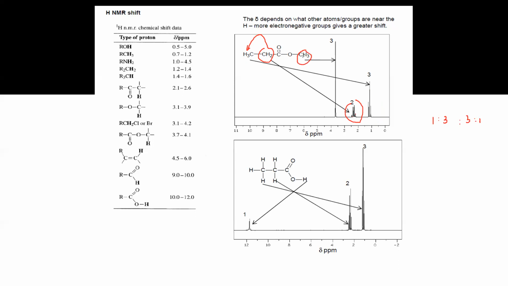And for this CH3, there will be a singlet. Why is there a singlet? Because the neighbor has 0 hydrogen. If 0 hydrogen, 0 plus 1 is 1, so a singlet will be there. And the total relative intensity, when we compare, this will be 3, this will be 2, and this will also be 3. Basically, this has 3 hydrogens and this also has 3 hydrogens, but why do they have different heights? Because this is further split into a triplet, and this one remains a singlet, so that's why it is much higher. Is it clear, this part? The high resolution NMR.